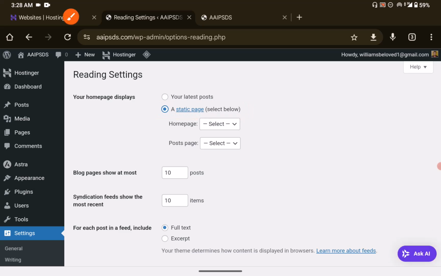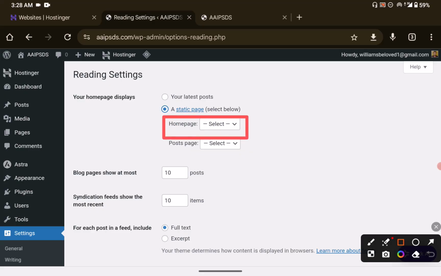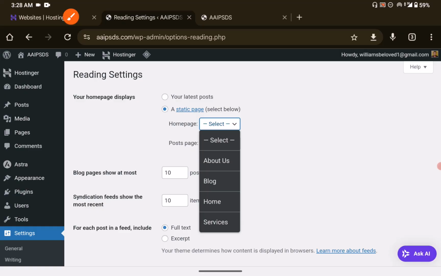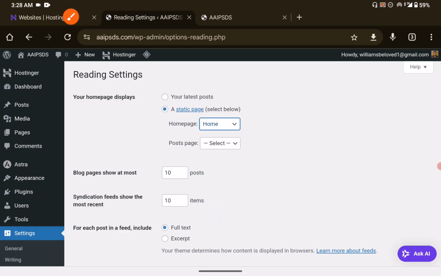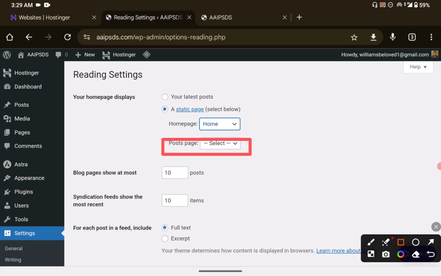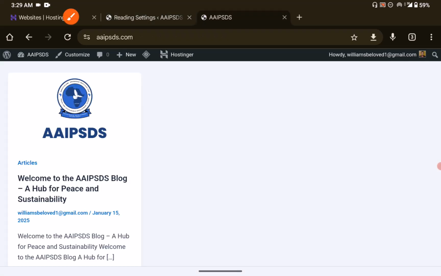So right now we're going to change the home page. Let's talk about the home page right now. We're going to assign a web page to the home page, and the page we're assigning to the home page is Home. So we're going to assign Home to the home page, and we're going to assign a new page to the posts page, which we have separately. It will not be showing here on the home page of our website. That's what it means right now.